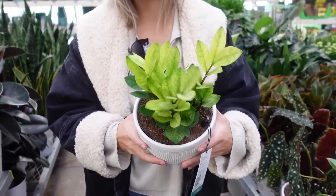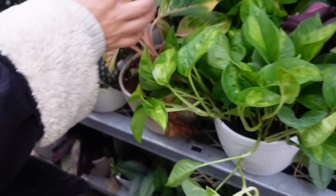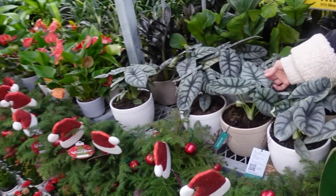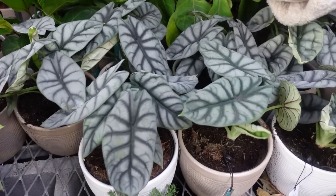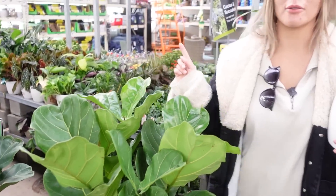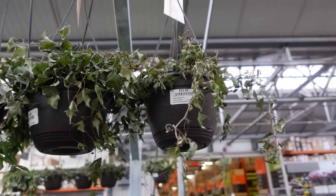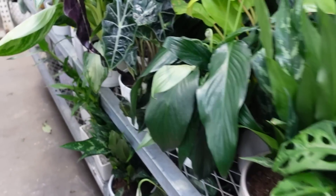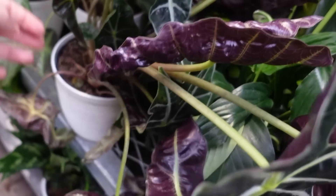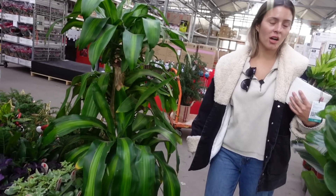There's a whole bunch of chameleon ZZ plants — this one feels like a great find for a big box store. It's a begonia maculata. Oh — global green pothos! That's cute. Silver dragon alocasia — that's really good. I'm impressed; this is usually the worst big box store around us and it's the best one today. Although those ones look charcoal.